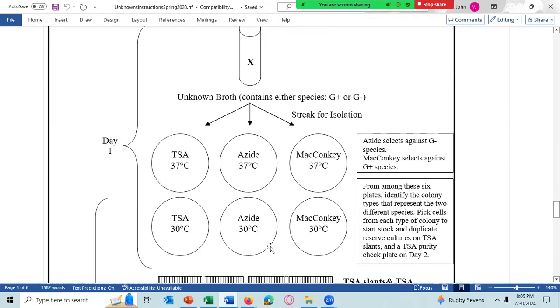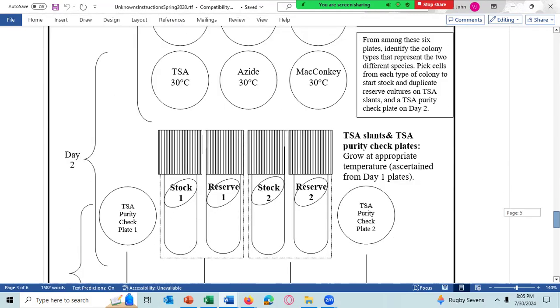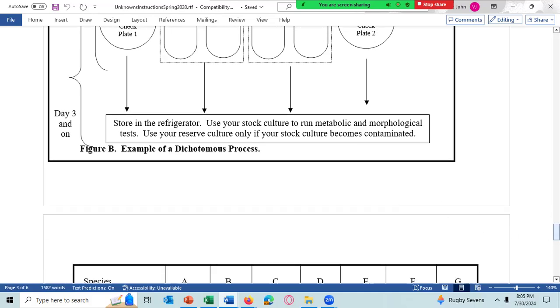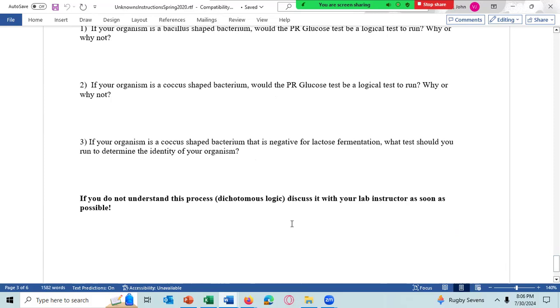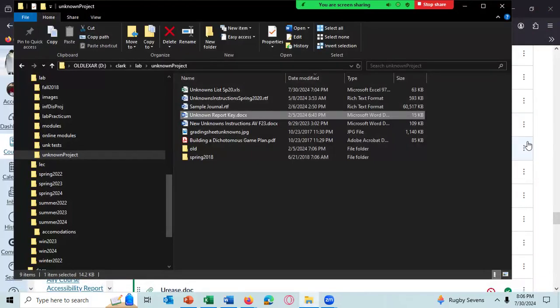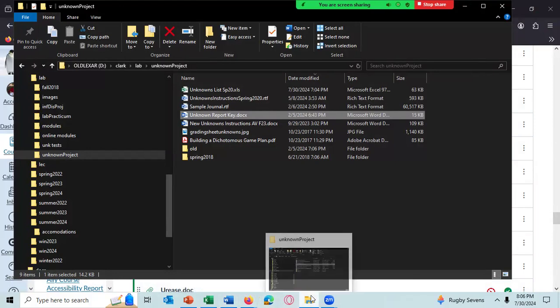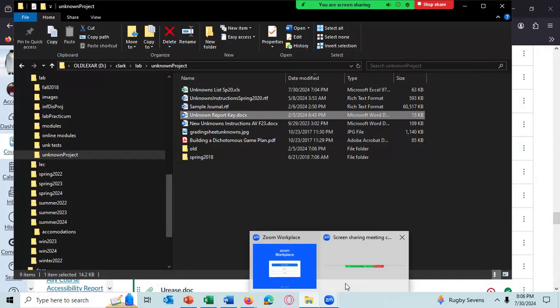All right, this is going through an example of dichotomous logic. If you understand dichotomous logic, you do not need to go through this last portion, but it goes through an example of dichotomous logic and then asks you a few questions. You do not need to turn in these questions. They are just for people who want a little practice with dichotomous logic. So it's another example. All right. Any questions about the project? I think that's it. If there's no questions, I'm done with the lab.